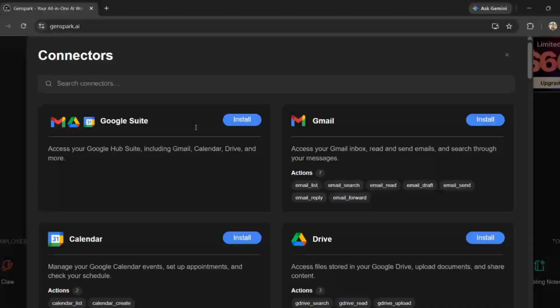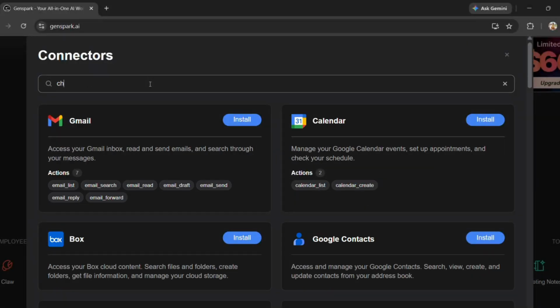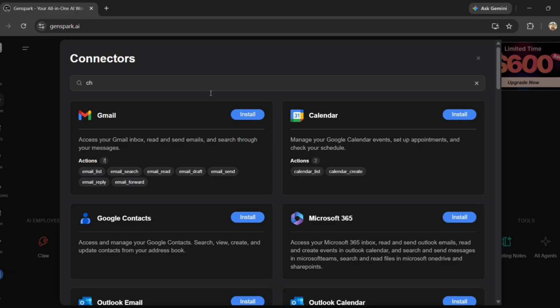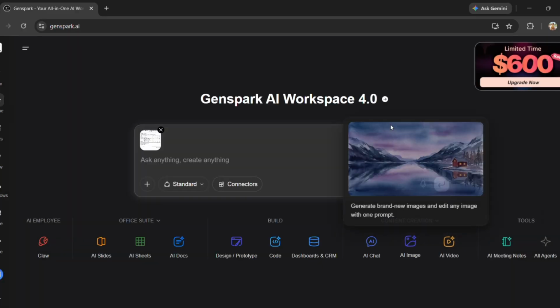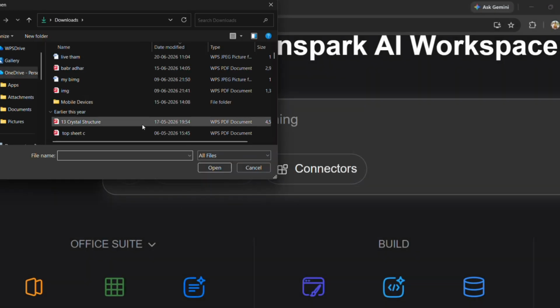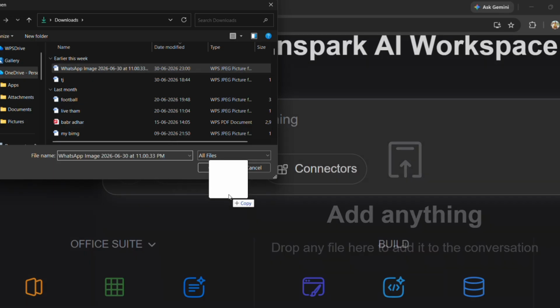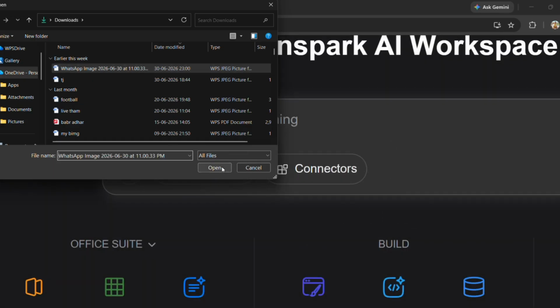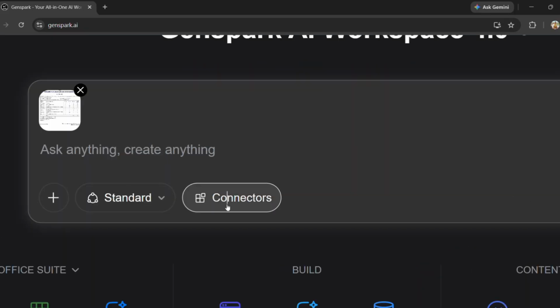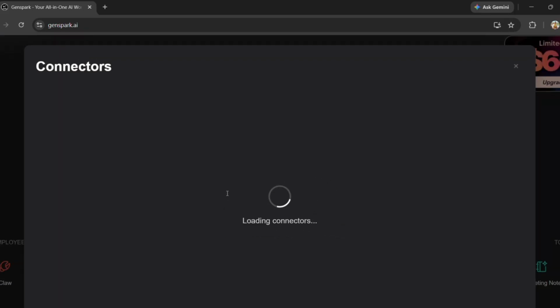Return to your Genspark AI dashboard. If your version of Genspark includes an import or upload chat history feature, select it and choose the exported ChatGPT file. Follow the on-screen instructions to complete the import. If your version doesn't currently support direct ChatGPT imports, don't worry. You can still upload the exported files as reference documents or copy important conversations into new Genspark projects. This allows Genspark to use your previous work as context while you continue building new ideas.